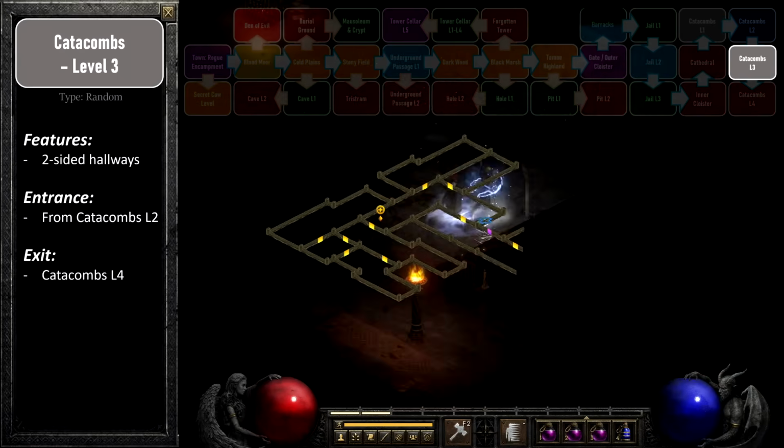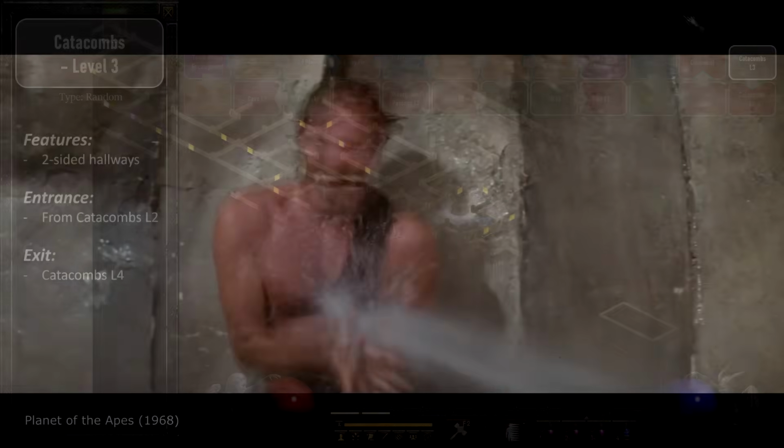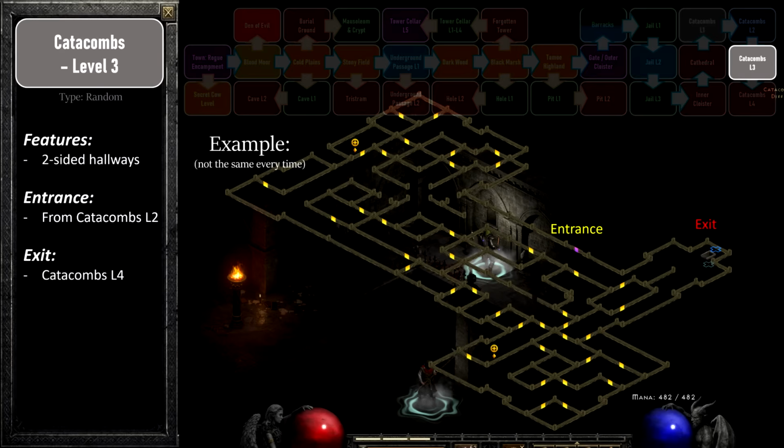Next is Catacombs 3. Unfortunately, there's no special way to read this one. It's a madhouse out there. Here's an example of one that I got, so you can see the entrance and the exit. I guess just pick a direction and go.